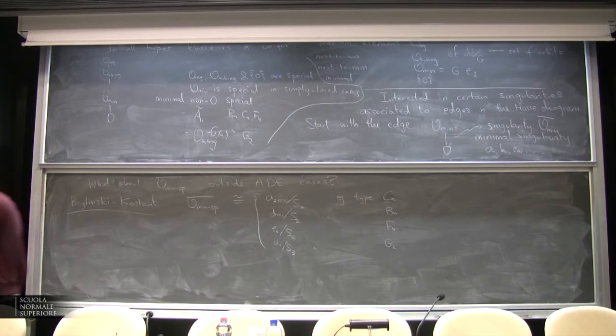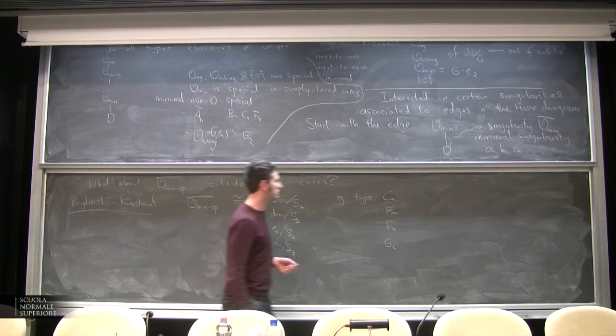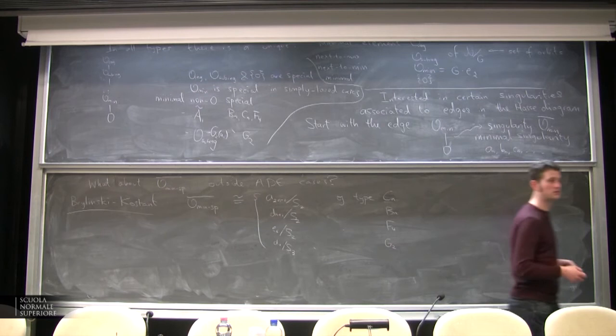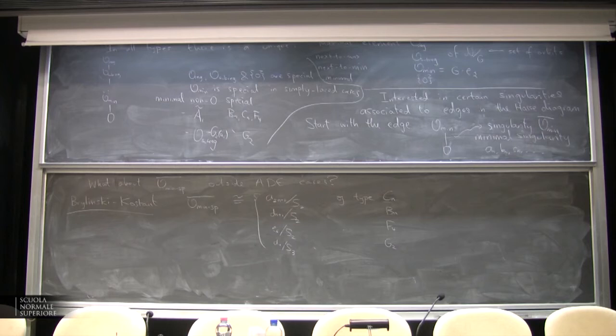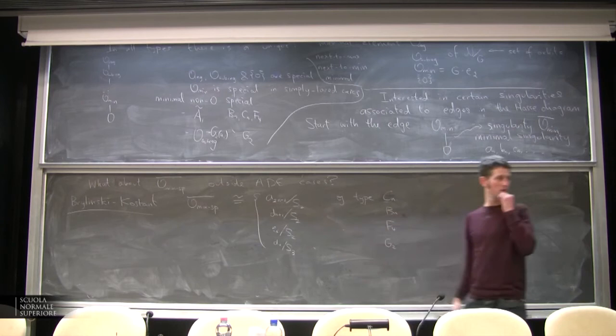What do you have from type C2? Sorry? What kind of singularity do you have from type C2? Type C2? Yes. It's A3 over S2. Is it the same as D4? No, it's the same as this. Sorry? D3. This. But when you factor out by S2, it becomes different. I mean, when you factor by S2, do you get D4? A3 is really the same thing as D3. Yes, I know, but when you take the quotient by the action of S2, it's no longer A3. It's A3 factored by S2, isn't it? Mm-hmm. But my question is, is it the same as D4? No, it's not. It's a different dimension.